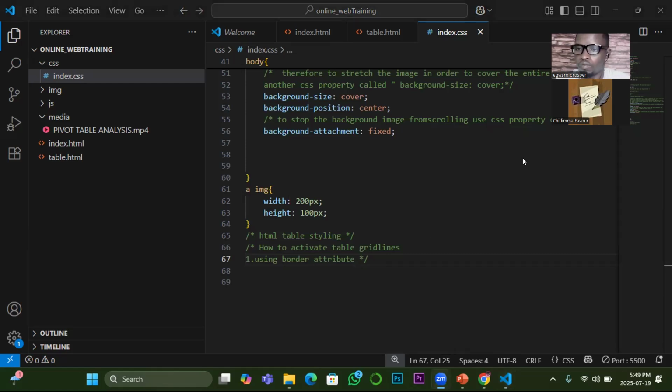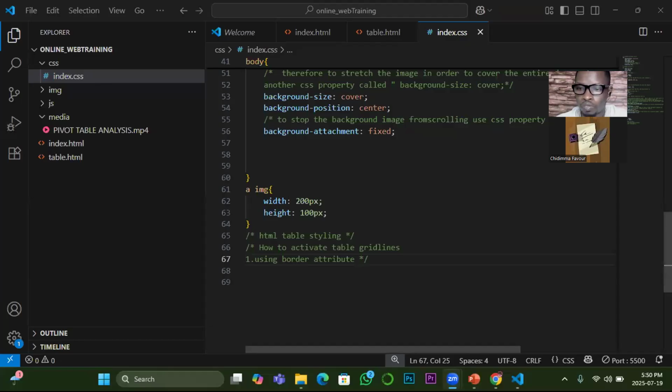Just give me a moment. All right, so like I said, we have two different methods to achieve that. I don't know if you knew you were cracking before I took that permission. No, I didn't even know when you took permission. Okay. But you had me to this point where I was writing this. I thought when you said, am I right in how to activate table grid lines? Okay, but is it clear now? What I'm asking is, is the network stable now? Okay, yes, it is. All right.